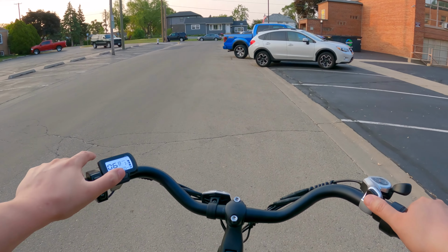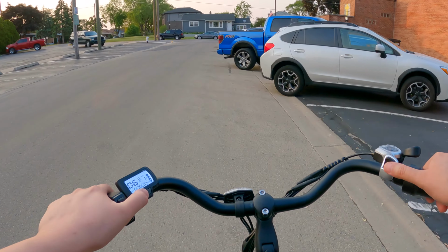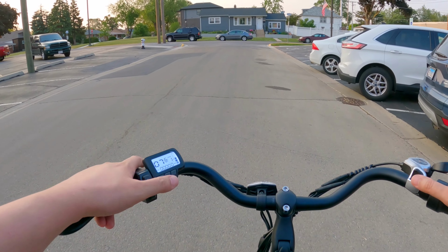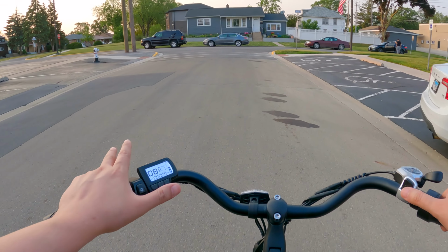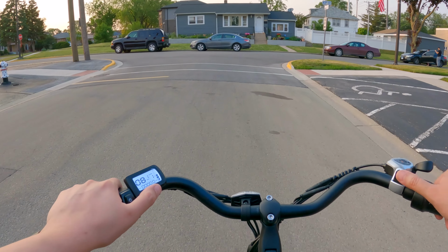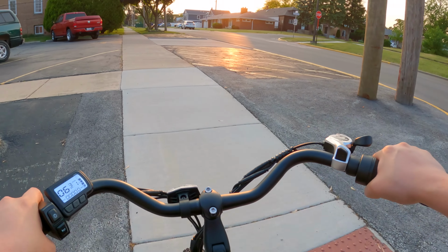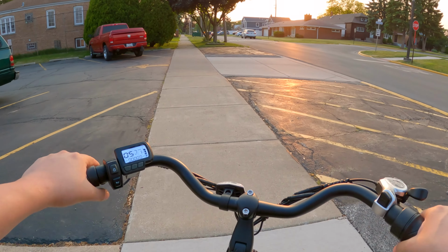In case you don't know why I'm saying that, there's some e-bikes that have very little rolling resistance, even though they're e-bikes. So if you wanted to, you could pedal them no problem at all, even without the motor helping you.